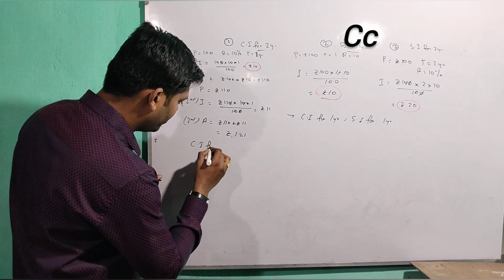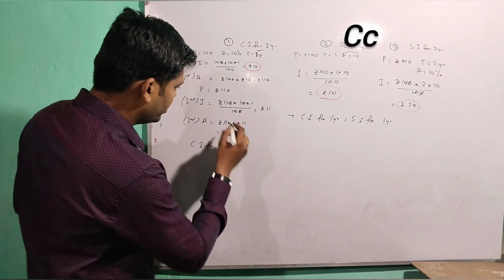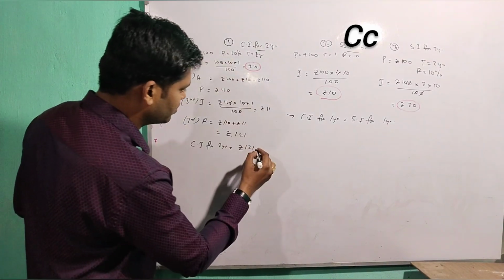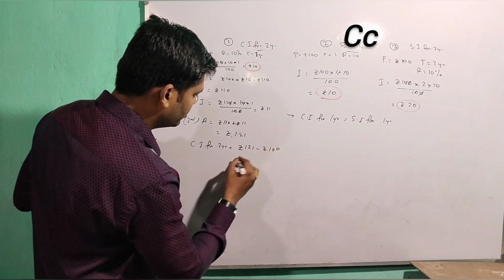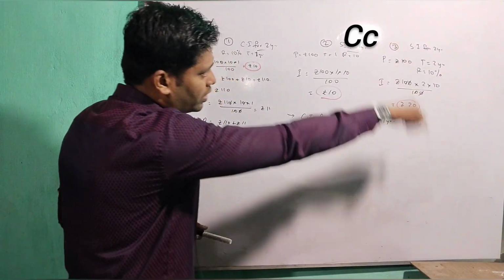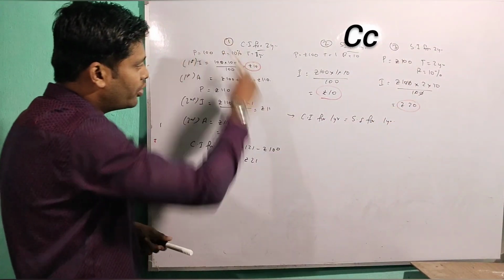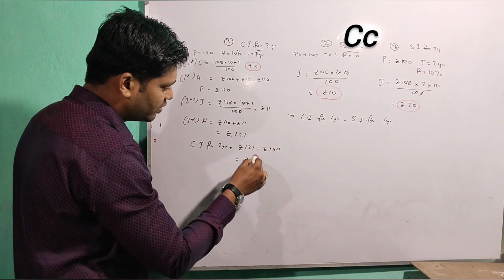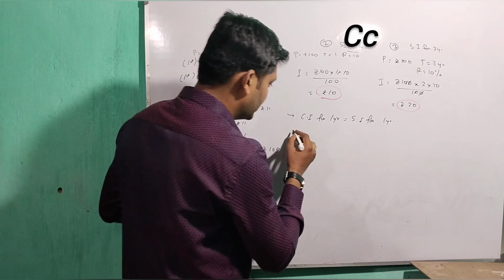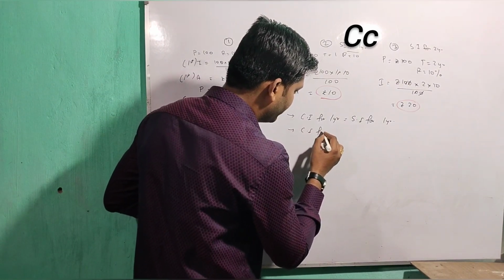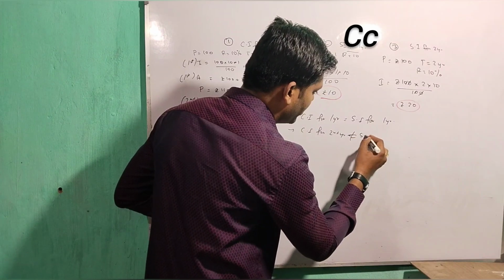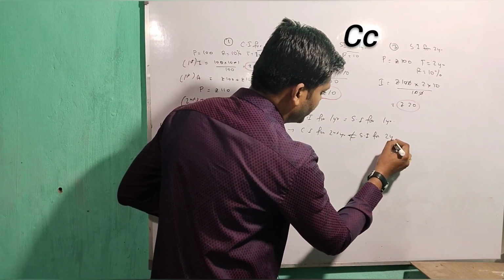Compound interest for second year, how much? It will be rupees 120. Compound interest is the final amount minus the original principal, minus 100, so rupees 21. Now see the simple interest for 2 years and the compound interest for 2 years. Are the two the same? No, they are not the same. So we can say that compound interest for second year is not equal to simple interest for 2 years.